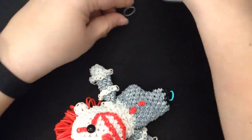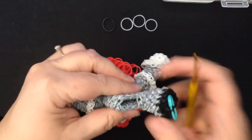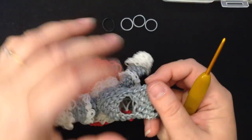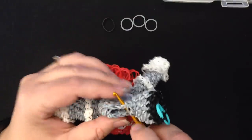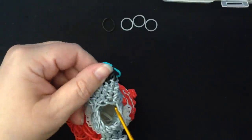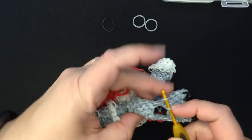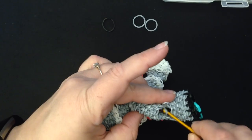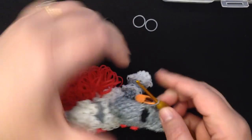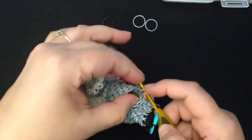So again, we want 3 rounds of silver and 1 of black. I like to start my round at the back because the stitch goes in the same direction then. Oh, I've got bits of fiber. So starting right here, we're going to go 1, 2, 3, 4, 5, 6, 7, 8. We'll start right in this spot here. Okay, I'm going to take a band, one over the other, and I'm going to put a stitch marker on it. So that marks our beginning. And so our next stitch is right here. And we have to try and make it so that we have 12.